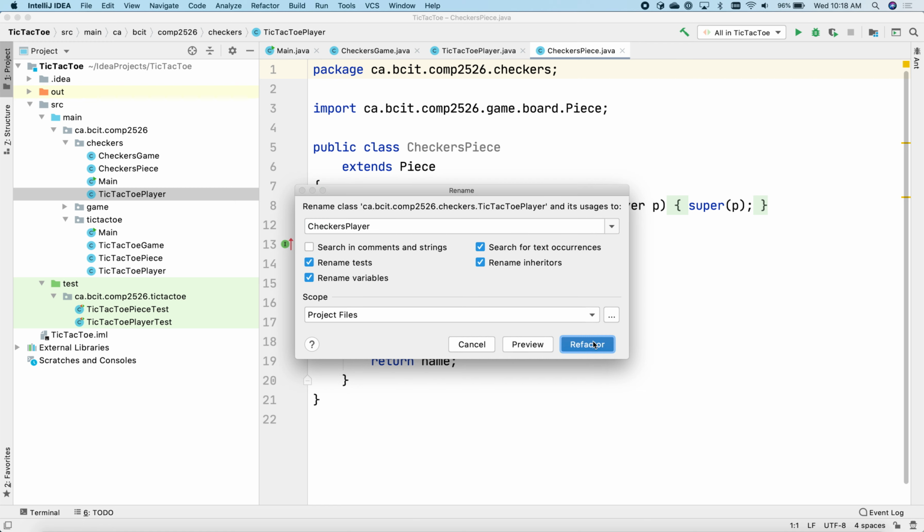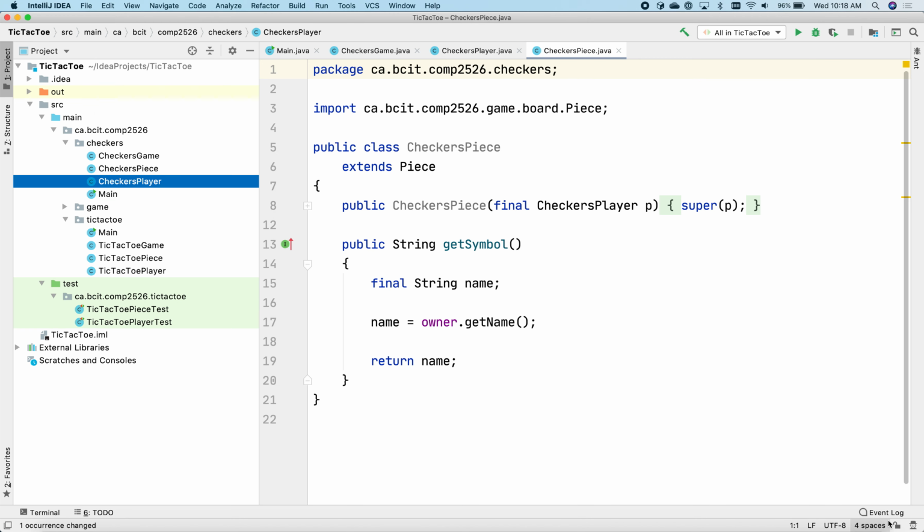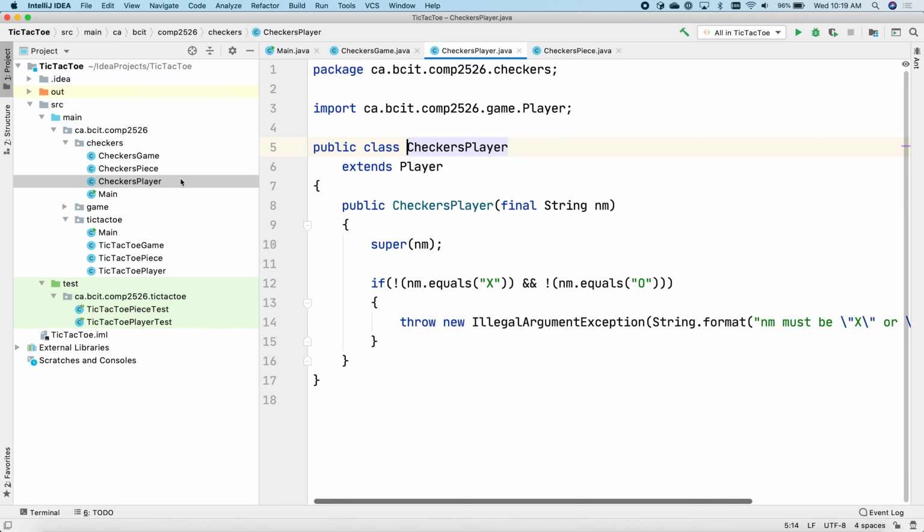So I have a couple of reasons for doing this. One is to show you generics, but the other is to show you why you want to start working in twos or threes. By making two things that are very similar but different, I can see if there's a way that I can further abstract things. So pieces, no real difference between the piece, right? It's a checkers piece, and it's got the get symbol. Well, that's going to be different because actually we're going to use a piece color, black or red, right? And a checkers player.